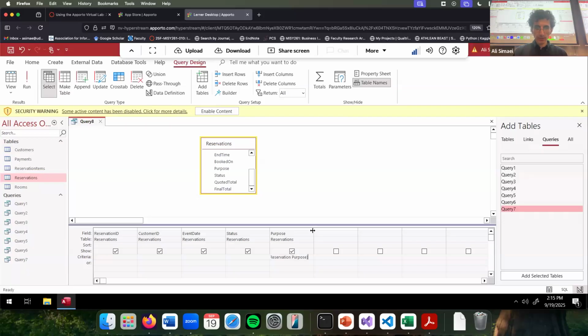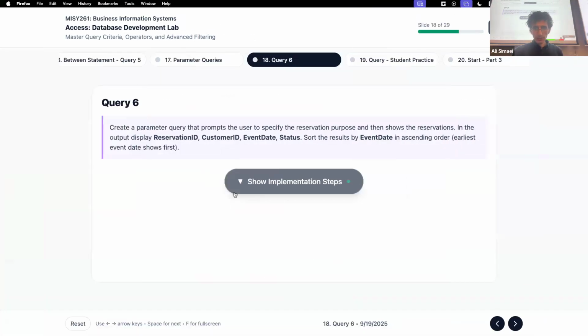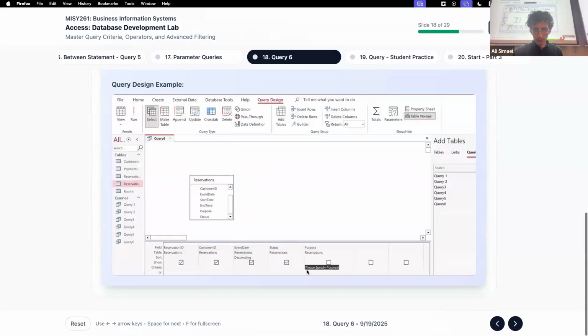Let's try to expand this so we can completely see what we have here. I will expand this. Okay, enter reservation purpose. I placed it inside brackets.